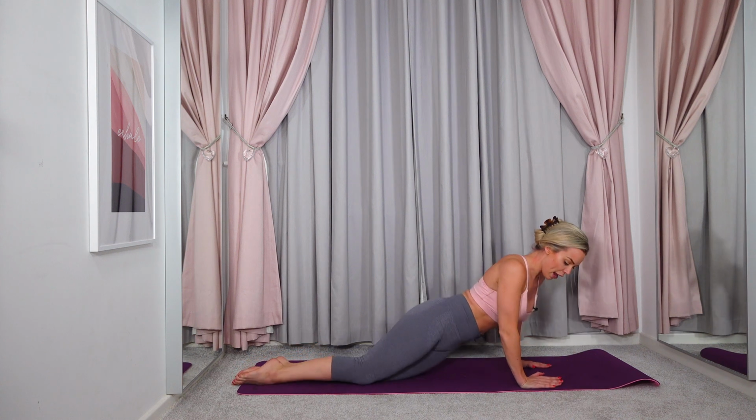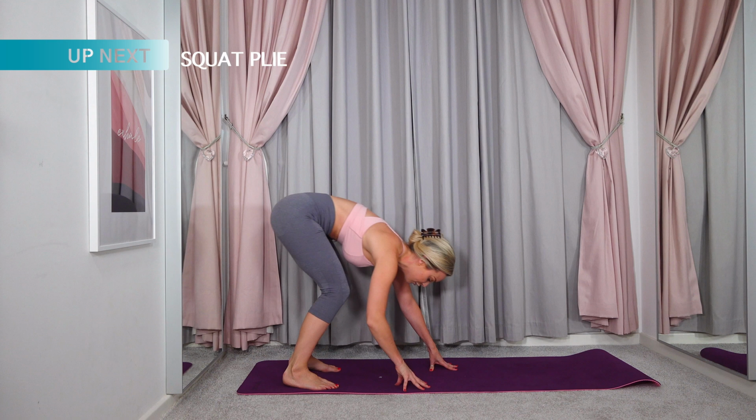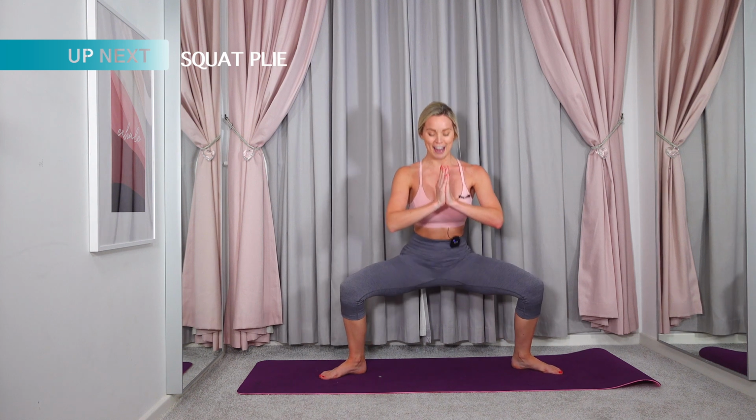Bring it straight away, round into an all fours position. Tuck the toes under, walk the hands through the feet, little bend through the knees. Lift back up, hands go prayer. Drop down, lift back up, drop down, lift. Forget that ever happened. And come straight back in towards that wide plie position.